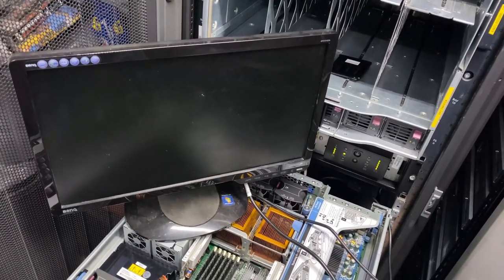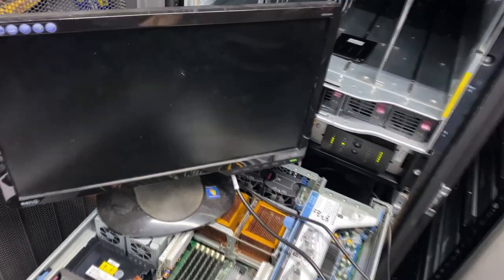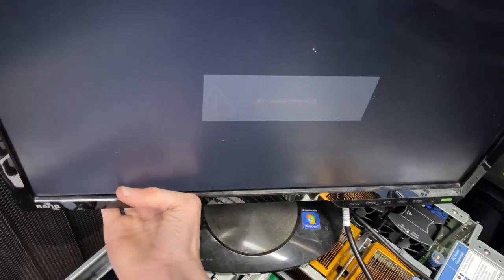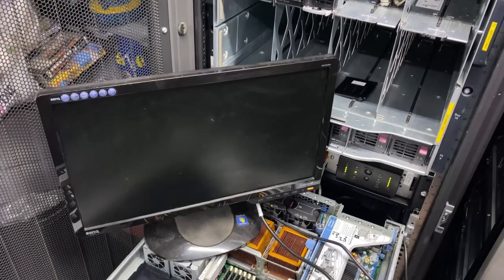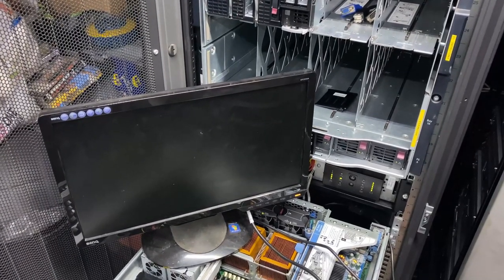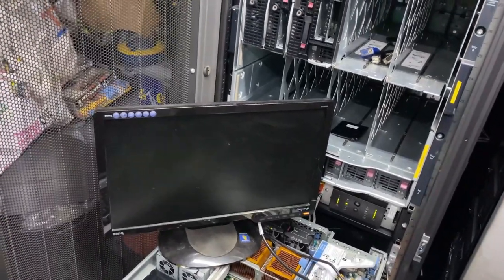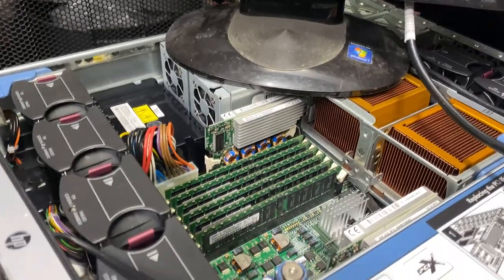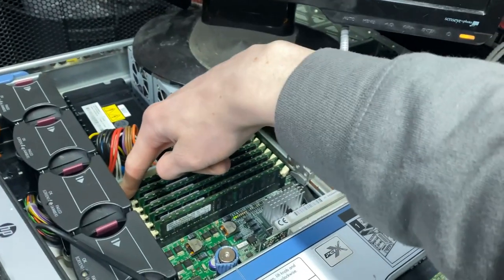Okay, so, attempt two. This monitor is VGA only, so there's pretty much no chance of it being able to switch to something else. So it says no signal detected. That's fine. I'm gonna fire on the server. Come on, please give an image. Nothing again. Huh. Let's pull out some of these RAM sticks, because in theory, if we pull out all of the memory, we should get a postcode. Probably not a great idea for me to do that with power on, is it?